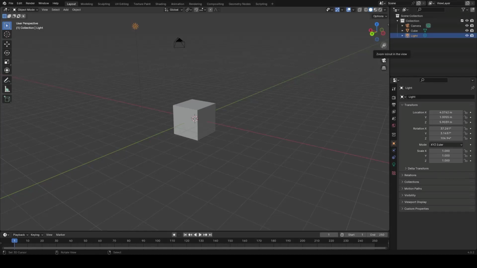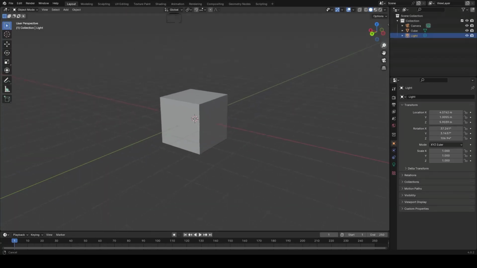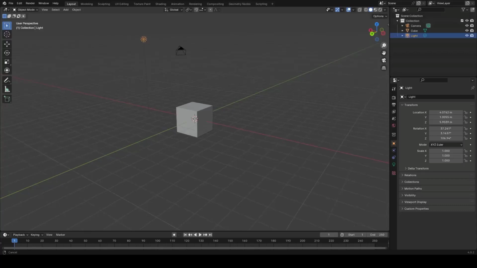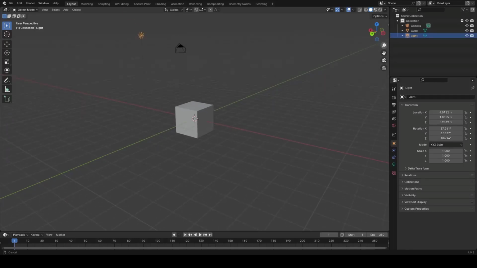Another thing to look at is the zoom in and zoom out, if you are using a laptop. So these gizmos are very important for someone that's using a laptop. However, you can use an external mouse as well. Those are the different options that you have when it comes to moving around.